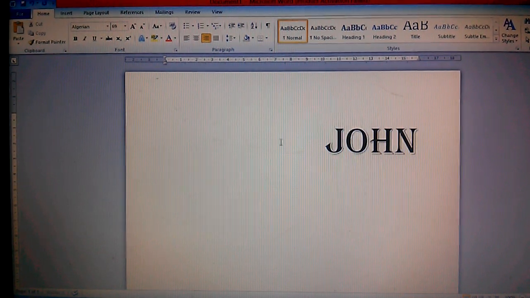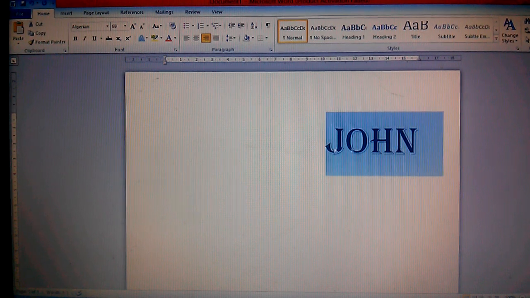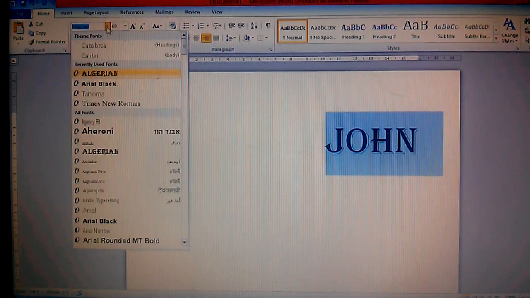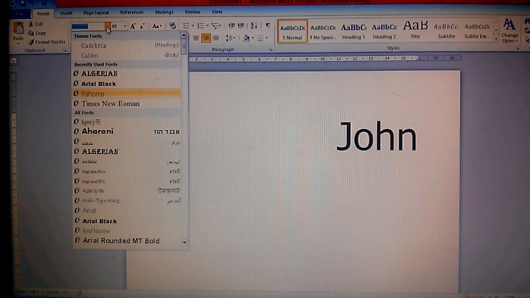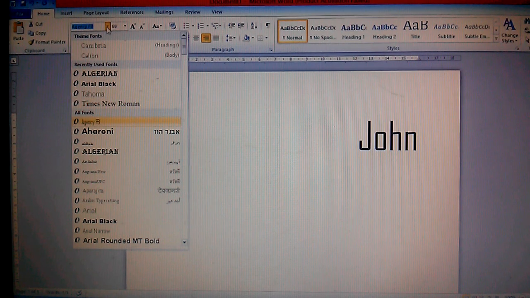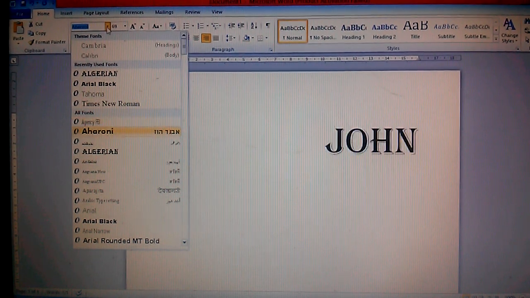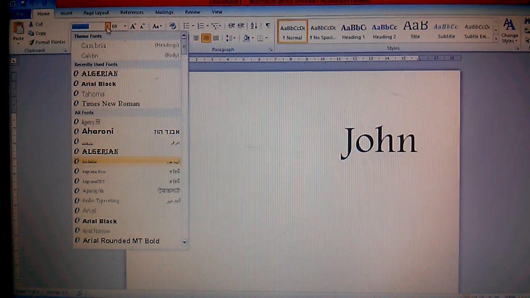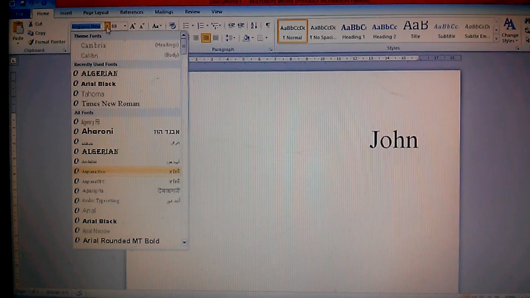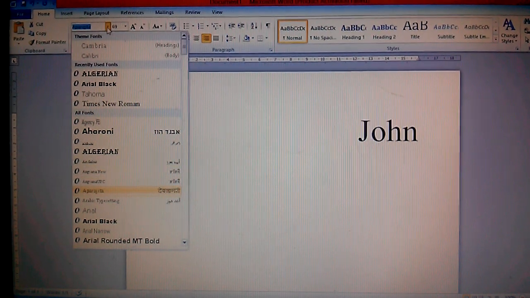I want to show you the fonts and how they look. Algerian, Arial Black, this Tahoma, this Times New Roman, Agency FB, Aharoni. These are Chinese fonts. So you can see different fonts with their names on the screen.